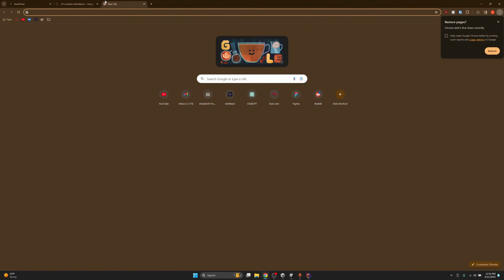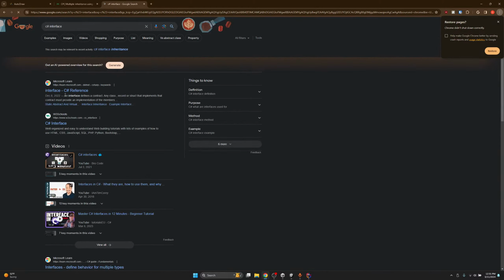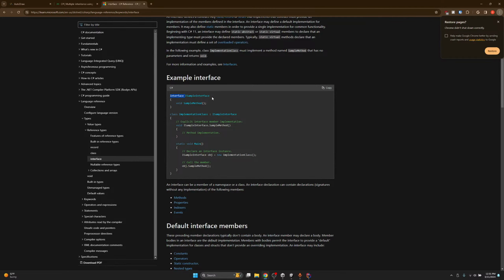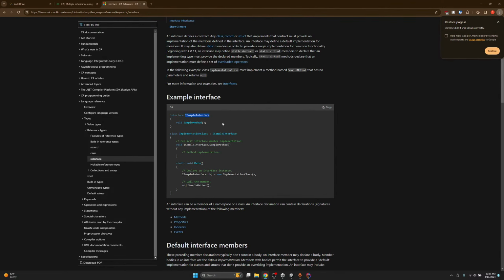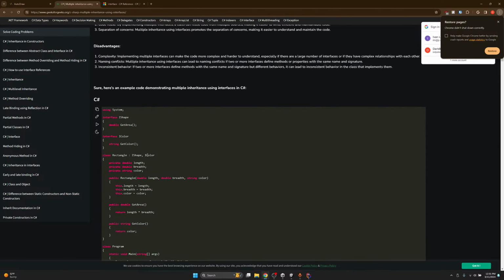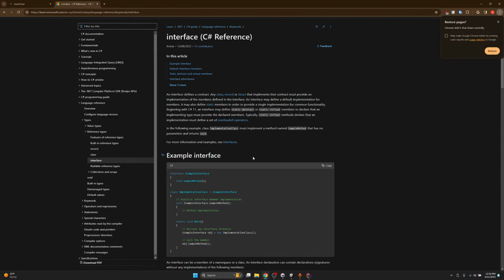So look up C# interface. Okay, so they do have interface, which is really cool. We got multiple inheritance. Oh, okay, so that's all we need to know.